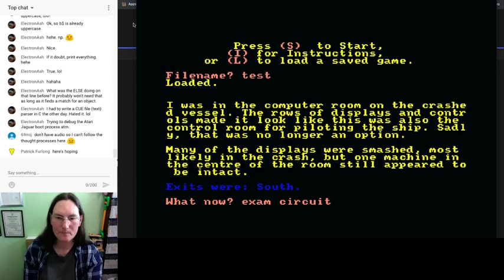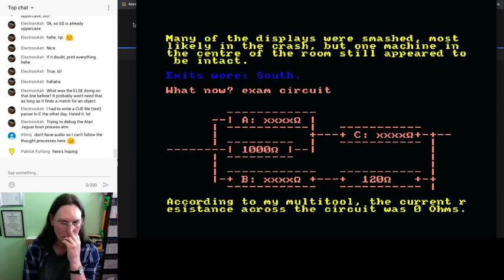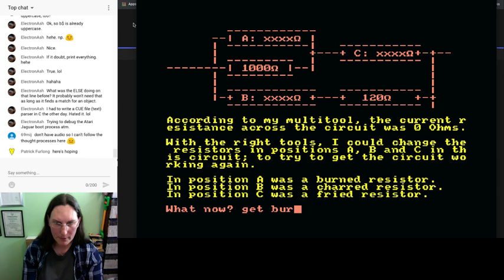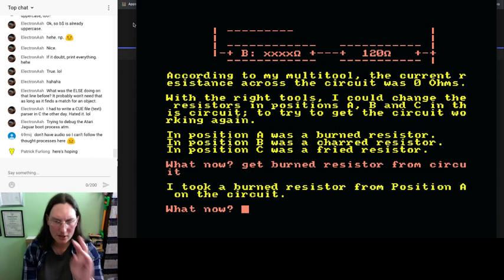Exam circuit. Right, the code for examining the circuit is working. Get burned resistor from circuit. I took a burned resistor from position A on the circuit. Exam circuit.